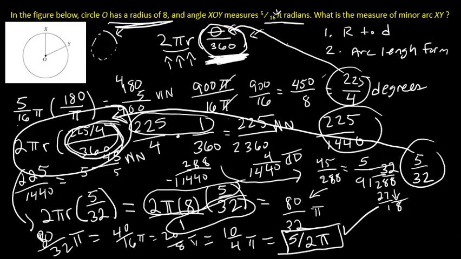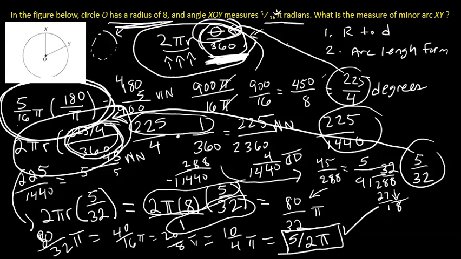That was long-winded because they don't let us use a calculator, so I had to do all of that. There's probably a faster way to do it, but this is how I presented the information. So all we needed was the formula called arc length formula, right, which is right up here, this whole thing. And then I had to take this top part, this theta, and I just had to transfer the radians into degrees. And that formula is right over here. So all we did was just mess with 2 formulas, and then we plugged everything in. It would have been like 20 times faster had we had an opportunity to use our calculator.